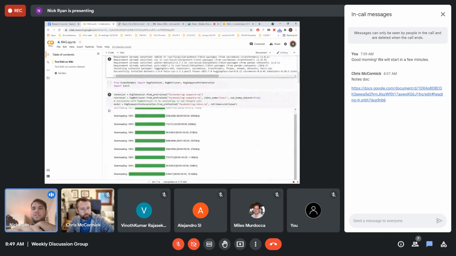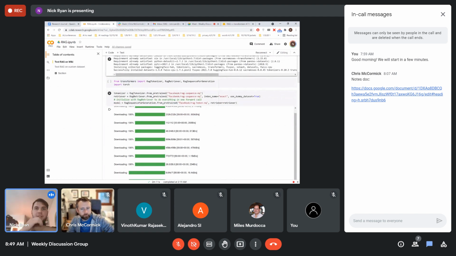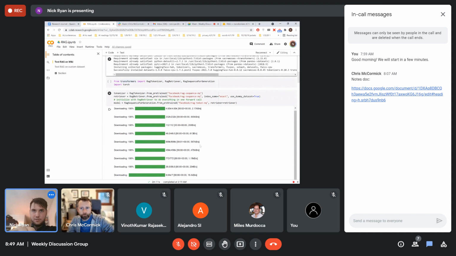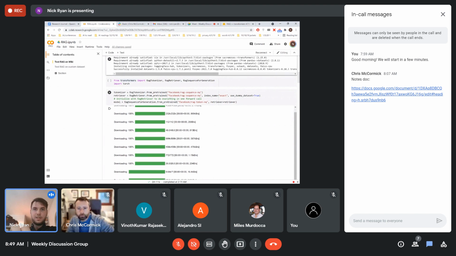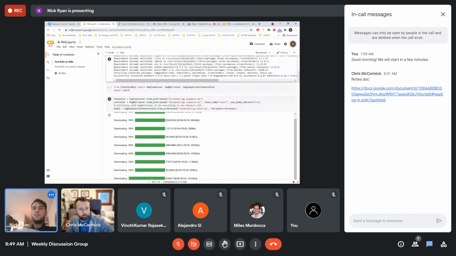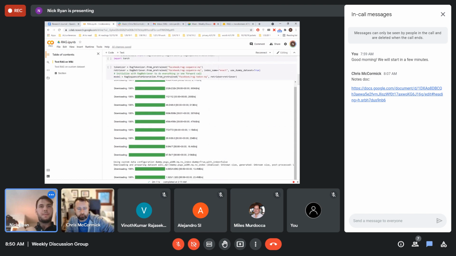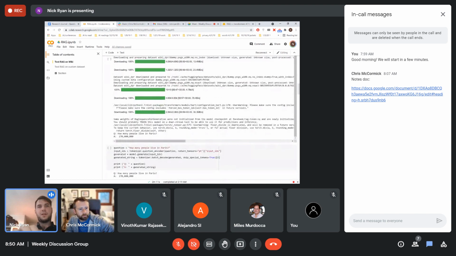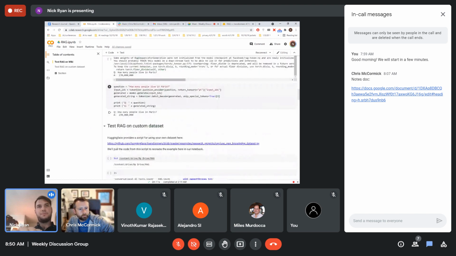Okay, so I'm not going to run these live because they take quite a while to load. In particular, I think the Wikipedia index takes quite a while. It was maybe 10 or 15 minutes to get this running. I don't have a GPU attached to this just because it's a demonstration notebook, but maybe if you attach a GPU, I don't know why that would necessarily help speed up just the loading of the model, but maybe when it's time to actually ask a question, it does.